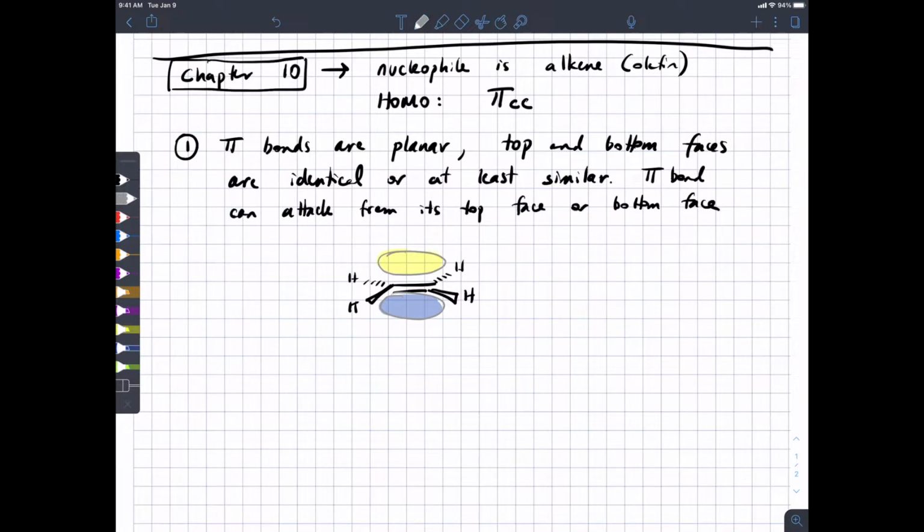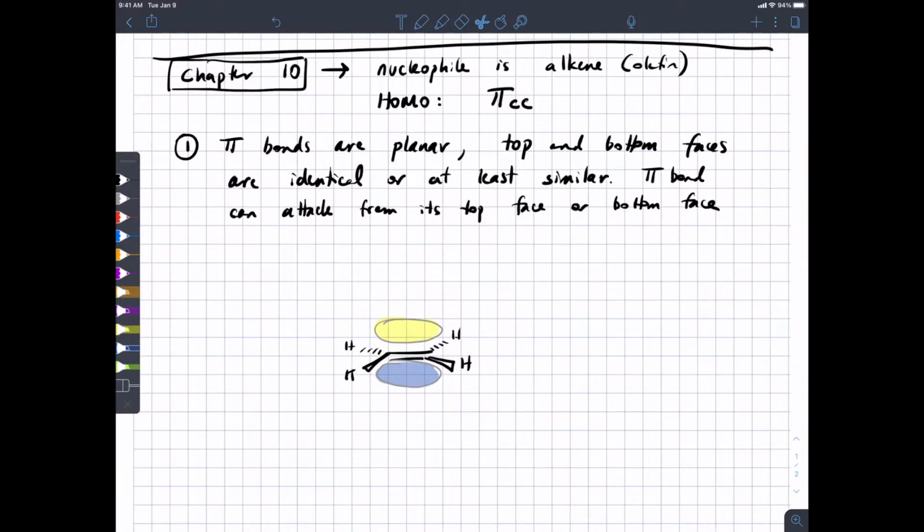So what I mean by that is if there's an electrophile, 2 electrons in the pi bond, the pi bond might attack it from its top face, or alternatively, might attack it from the bottom face. I don't mean to communicate by this that both of those things are happening at the same time. That's why there's this or here. I also don't mean that these electrons in the pi bond are only in the yellow side and not the blue side. No, they are evenly shared between both places at once. This is a standing wave. We're thinking of electrons as waves.